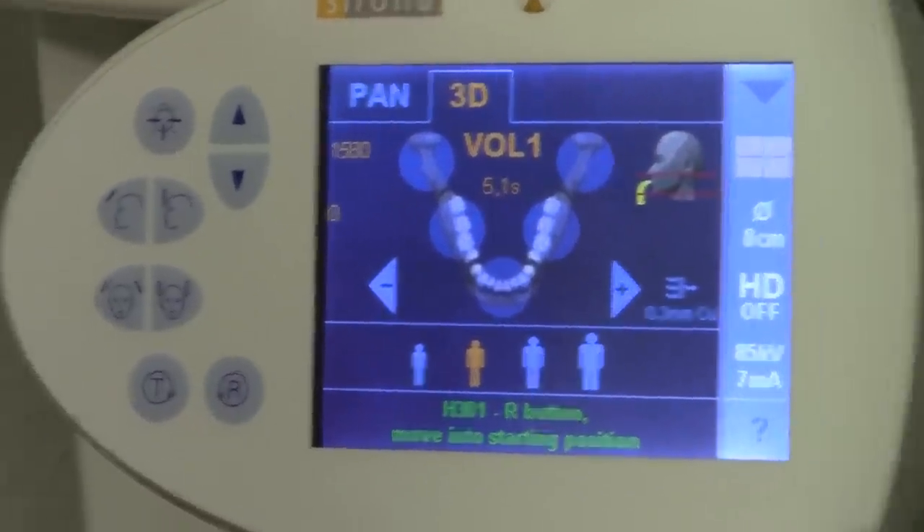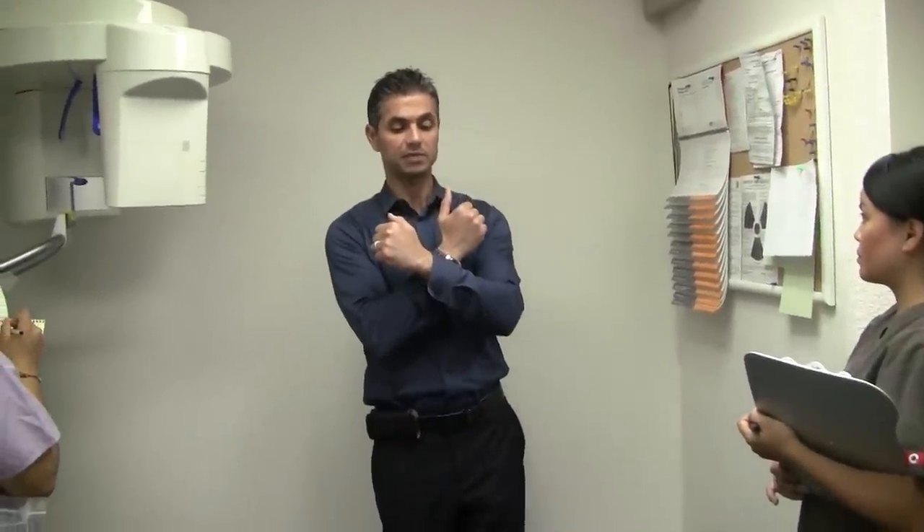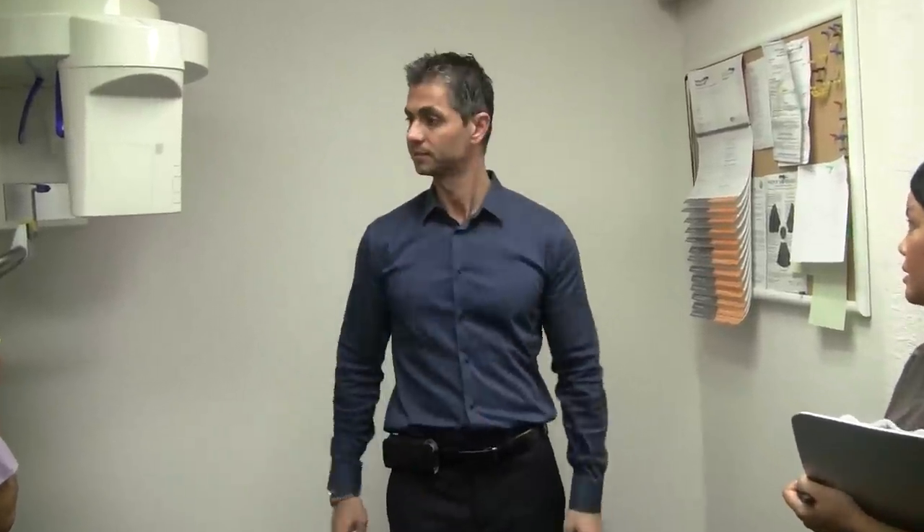You want to make sure that after they stand up, if you start off by asking the patient to stand — unless you have older people sometimes — have the patient not stand like a soldier; just with the chin down a little bit. That's half the battle right there, because they know that means they have to stretch their back and their spine. When they're holding onto the handles, ask them to take half a step forward — it's almost like they're leaning back. Chin has to be down. The light line has to go through these two points for a good panoramic. Then swallow, and keep your tongue stuck to the roof of your mouth. You'll be good to go.